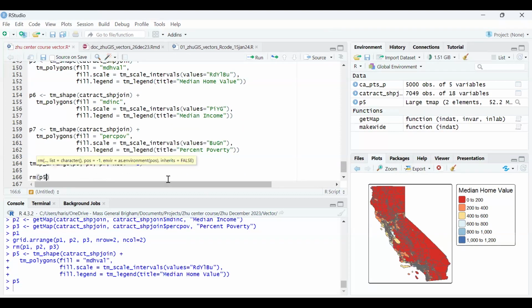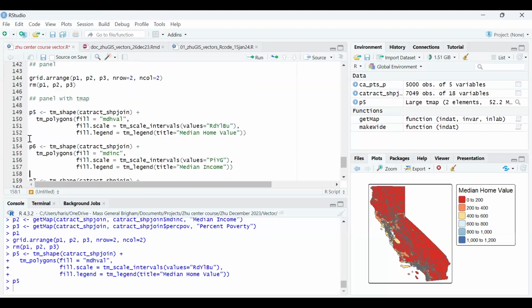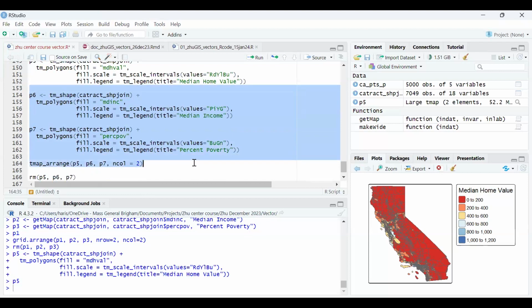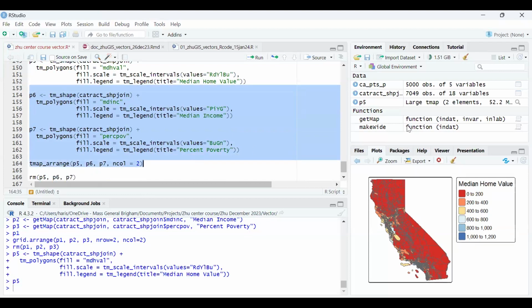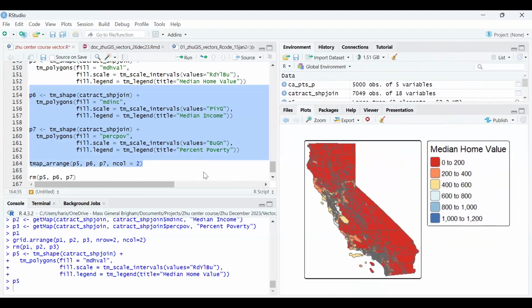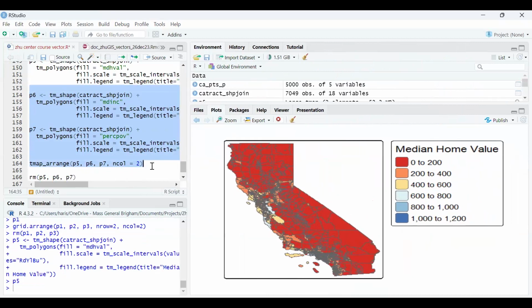And then at the end, we can remove these to clear some space. We've run P5, so we'll do P6, P7, and then we'll use tmap_arrange down here. Let's just give ourselves a bit of room. It's good practice to save.